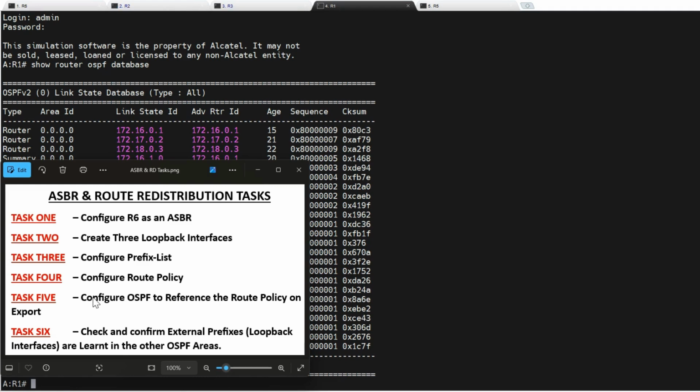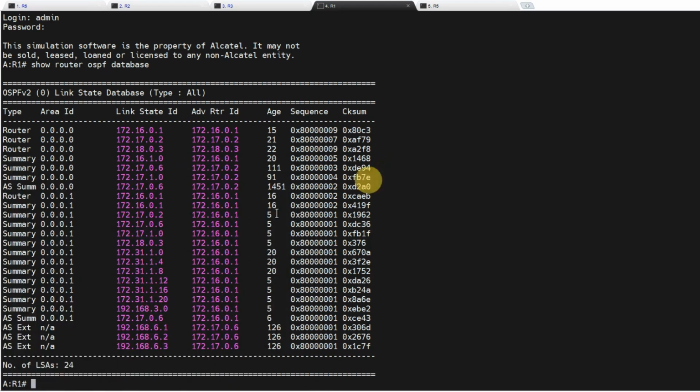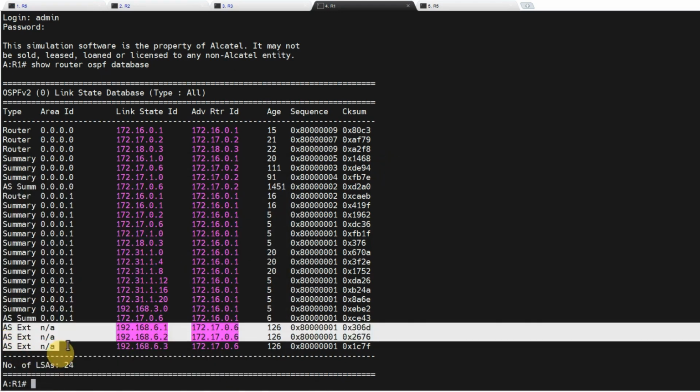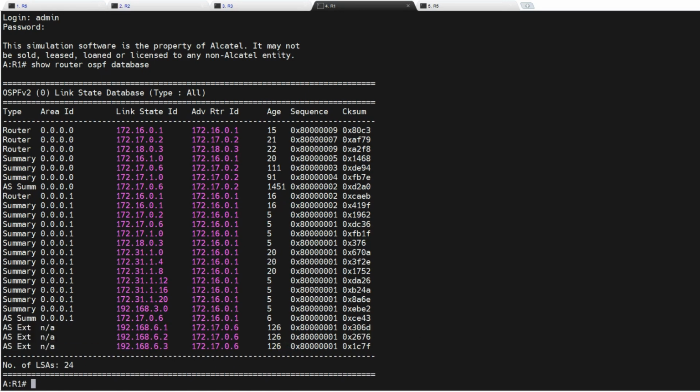And lastly, we configured OSPF to use the route policy to advertise those 3 external networks into our OSPF domain. We then checked within our routers, within our domain, we could see we now have external LSA type 4 and type 5. So this has concluded this section.